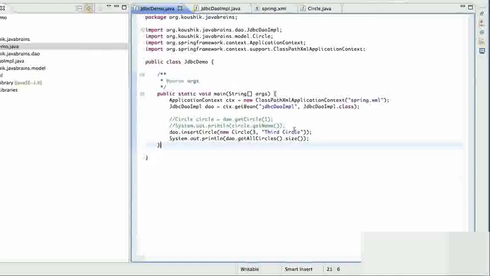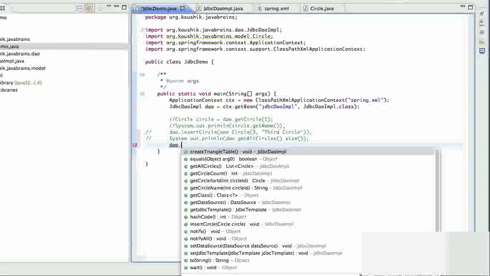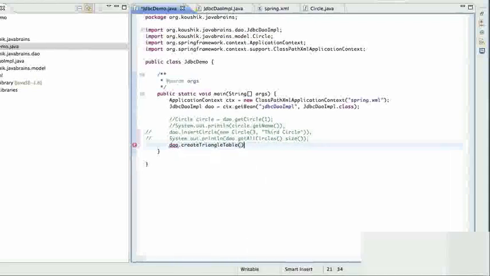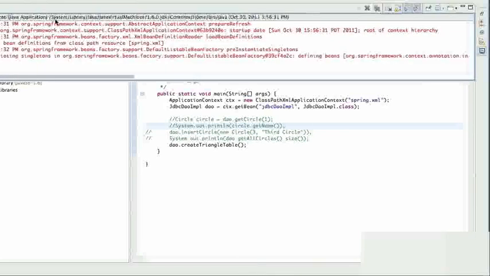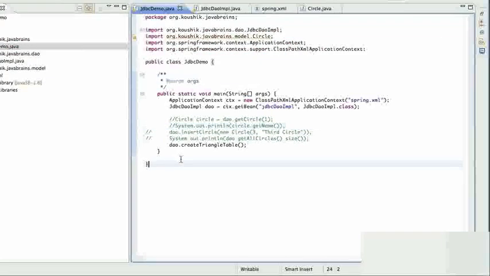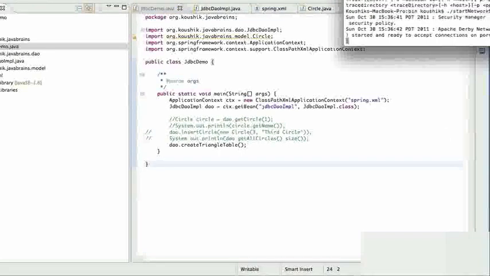I'm going to comment these two out. And I will call du dot create triangle table. Save and run this. Okay, obviously we will not have any output over here, but let's try checking if the table has been created.